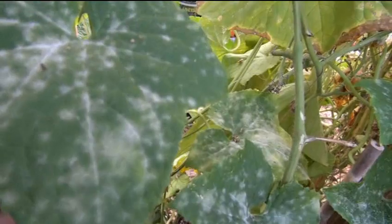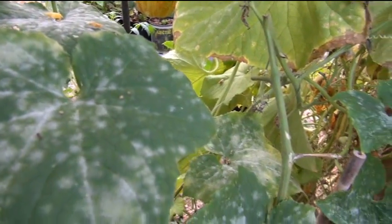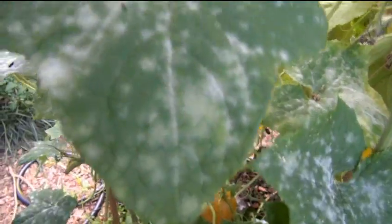I just wanted to show you the powdery mildew on the plants. My experience is when you see this — even if you see it on one spot and one leaf and you rip that leaf off — that doesn't mean nothing. That means your entire thing is covered, you just don't see it yet. This is the end stage of the powdery mildew. When you see it like this, it's already gone into spore mode and it's pretty much hit.